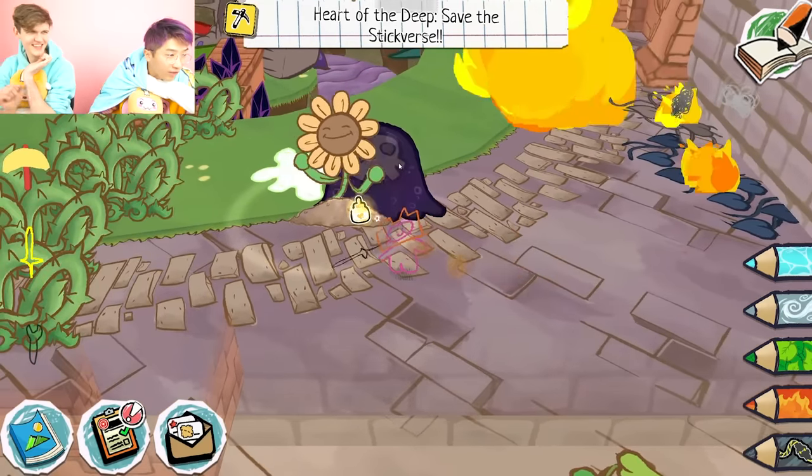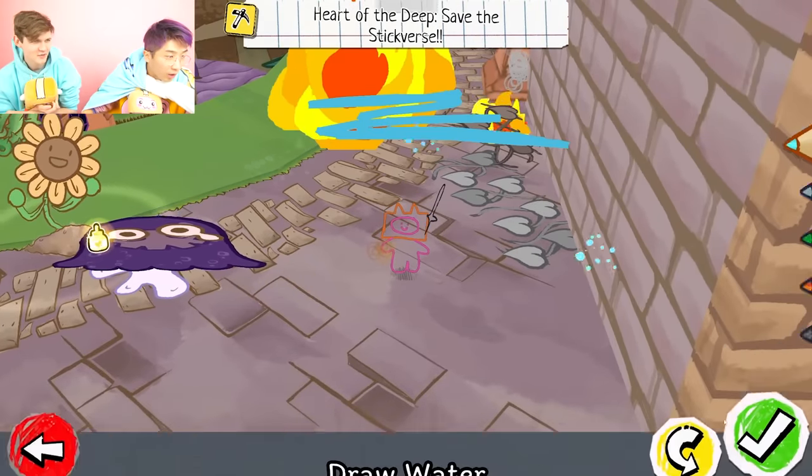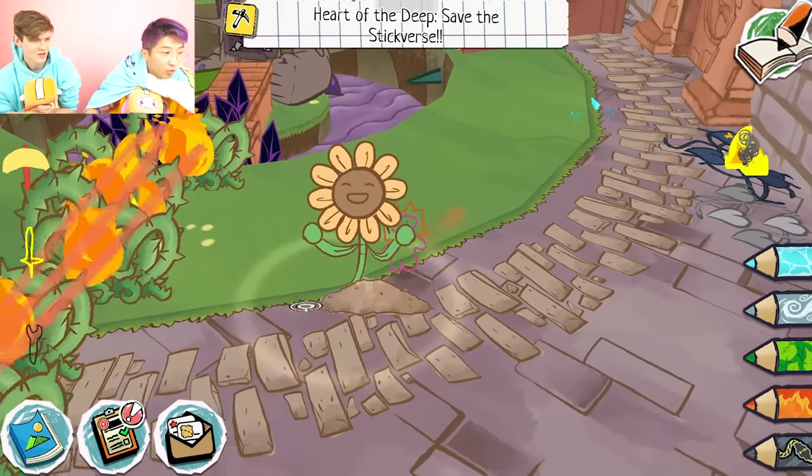Okay, we got one sunflower. He's doing absolutely nothing. Okay, nice. Not too bad. Okay, we're actually doing pretty good. Fire. Put this out. Okay, nice. Cool.